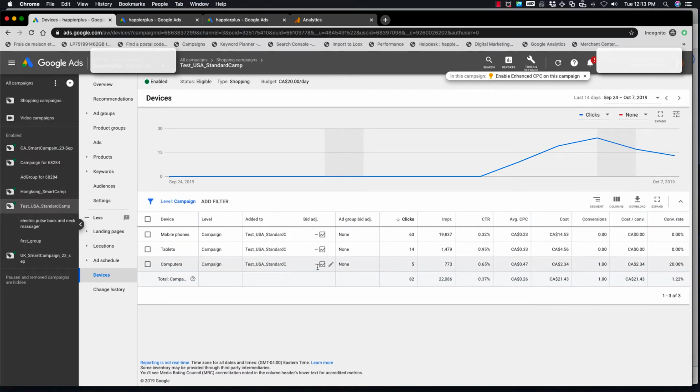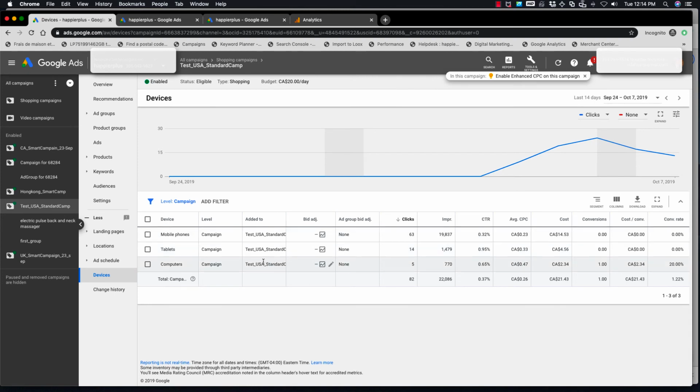So in this case, if we have more conversions, we can increase this one by like 10%, or decrease this one if it doesn't bring more conversions. So here we can decrease or increase depending on the result that you have here. So if you have more conversions and you have a winning product on the mobile phone here, you can increase the bid here. You can give it like 30%, so if we have a $10 bid, it will take $13 from what we have here, from the daily budget we have.